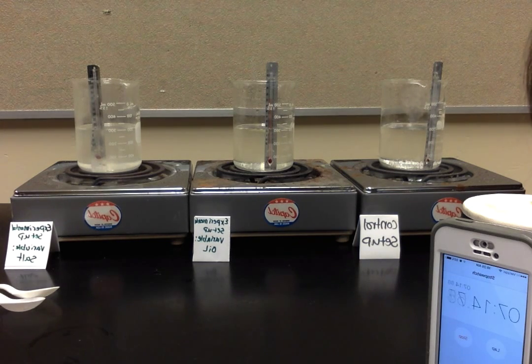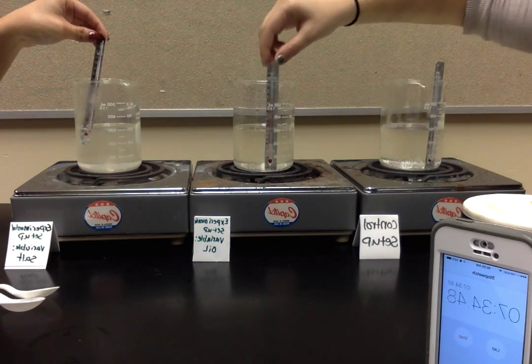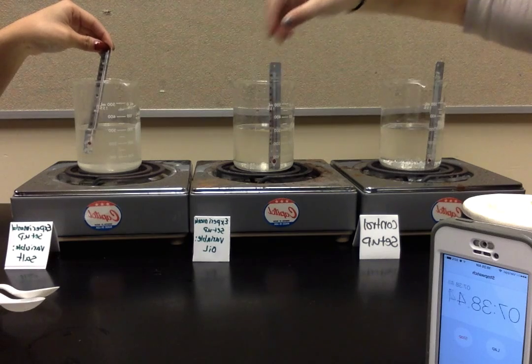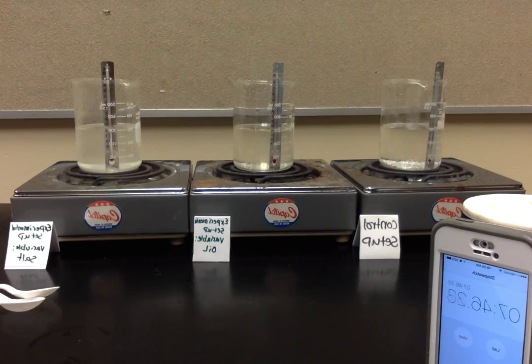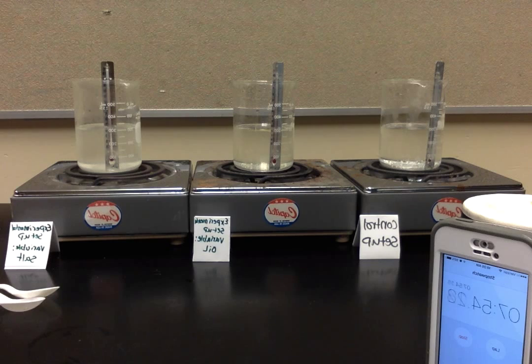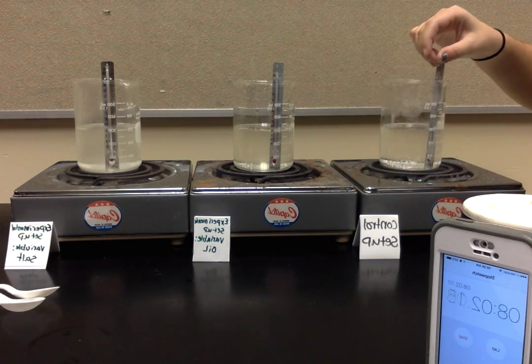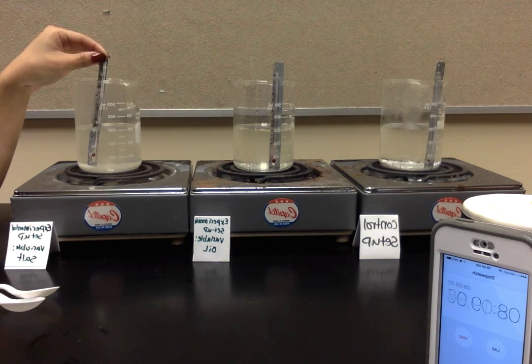I'm at 6:30. That's okay. Okay, so we are at 76 for the fresh, 74 for the oil, and 81 for salt. Yeah, they're all about the same. Okay, so we are at 80 for the fresh, 78 for the oil, and 87 for salt.